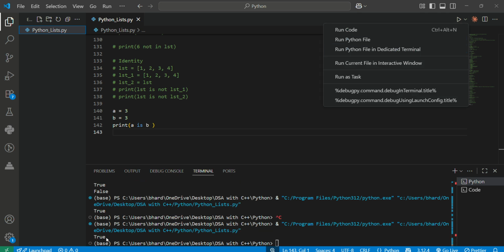But it is giving true. It means A and B are both pointing toward the same memory location in which 3 is stored. That's why it's giving true.